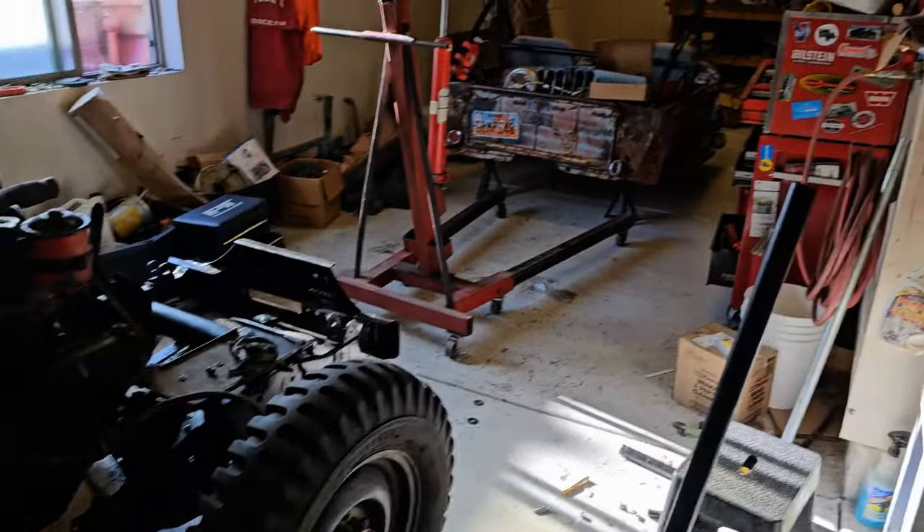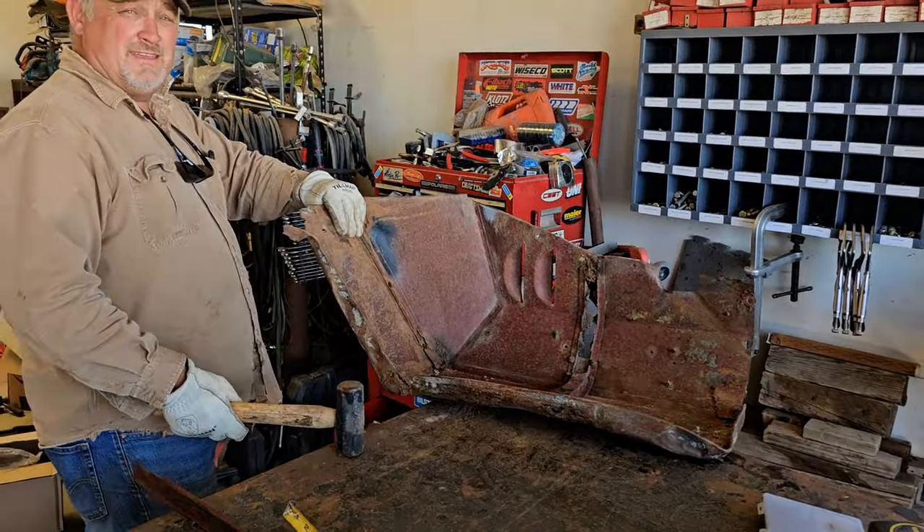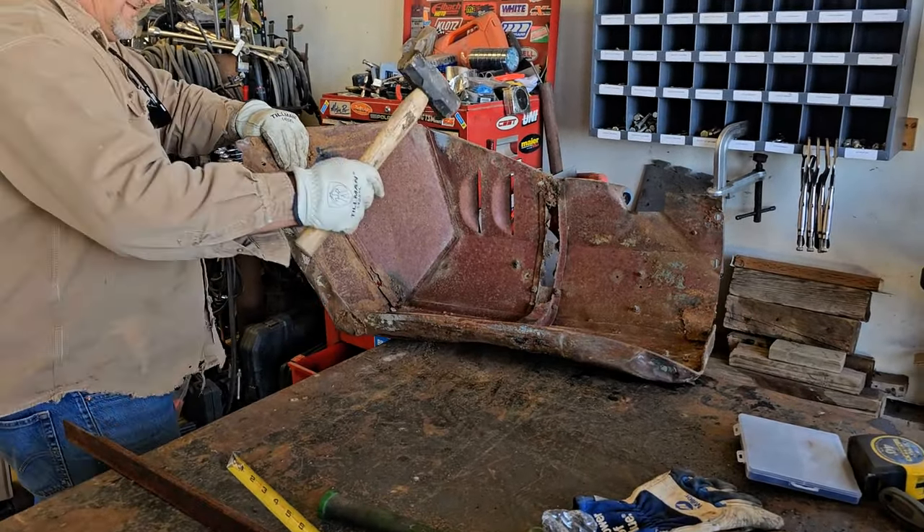Hopefully soon I'll be able to start marrying that half up with this half. Meanwhile, we're still trying to get some of the body panels straightened out. This is the fender you saw my cousin Don pounding on in another video. My friend Dave, who I've been working for part-time in his Jeep restoration shop, said he'd help me fix this fender up and put a new brace on it. This is the before — this is all rotted out. We got some of the brace off, and Dave's going to help me get it fixed with a new brace put in.